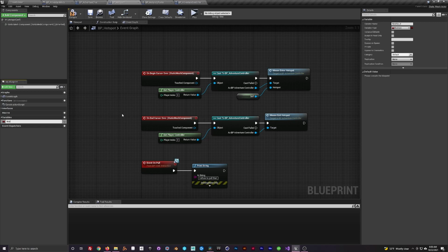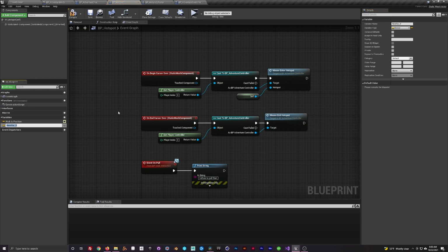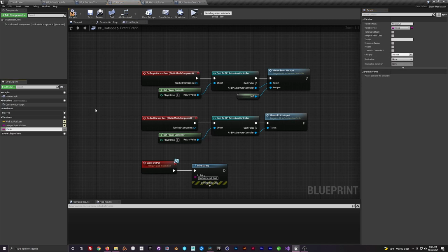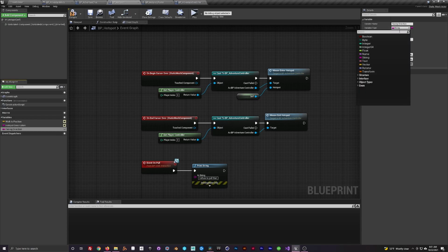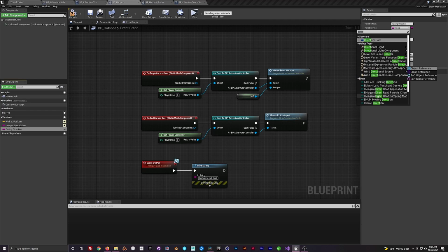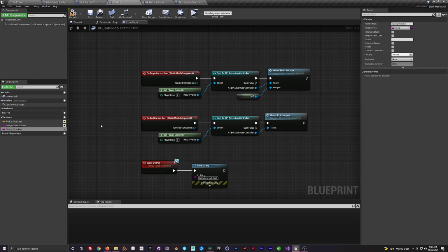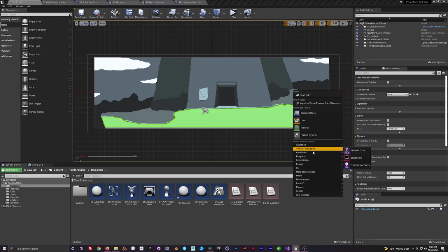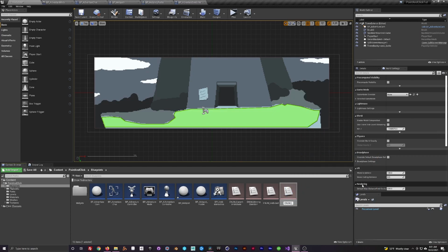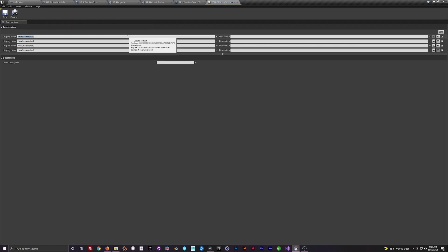Now we're going to make a few variables that will be visible in the editor so that we can edit these whenever we drag a hotspot in. So make a vector variable that will be called walk to position. Then create a string variable called hotspot description. And then we need one more variable called facing direction, but it needs to be of a type that we have not made yet. So we're going to make yet another enumeration, and we'll call that enum underscore facing direction. And this will just have 4 entries, each direction that the player can face. So up, right, down, and left.